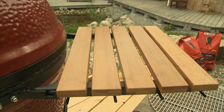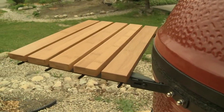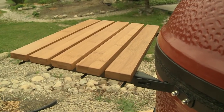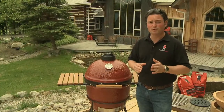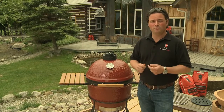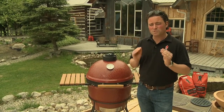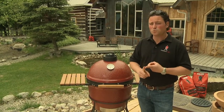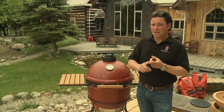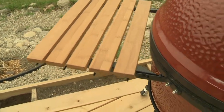It's 30% lighter, 30% harder, and 50% less prone to shrinkage, which means the warpage and splitting potentially of the wood is drastically reduced. Bamboo also has a natural antimicrobial agent called bamboo kun, which protects the bamboo from fungus, mold, and mildew, making it one of the hardest and most resilient woods in the world today. And it's also a fact, it's called nature's wooden steel for a reason. Its strength to weight ratio makes it in fact stronger than steel. Believe it or not, it's true.